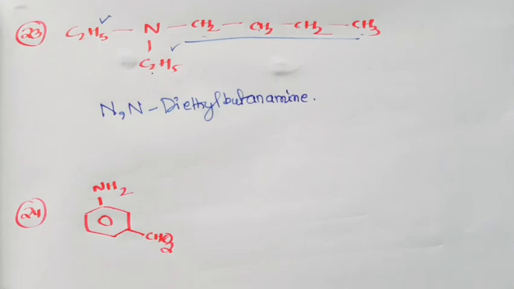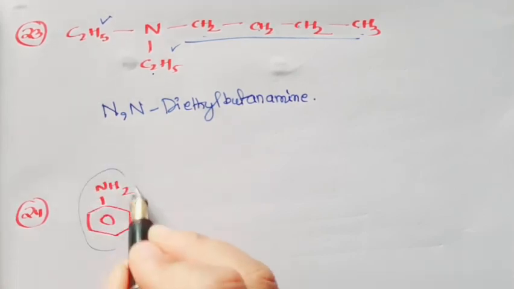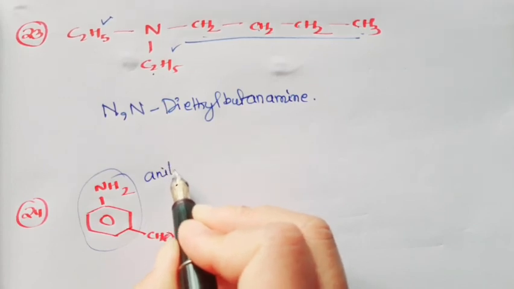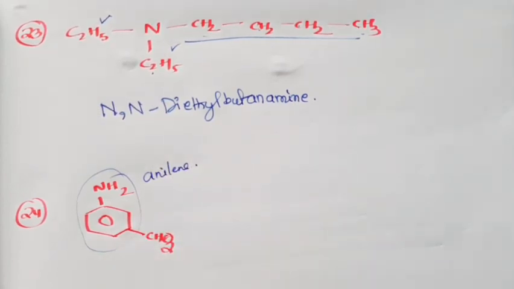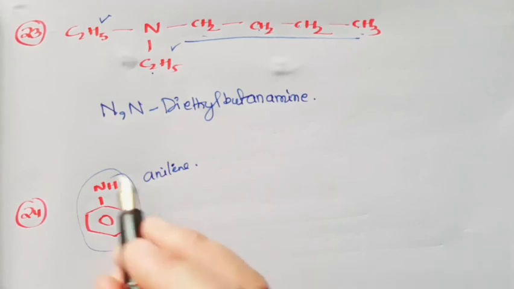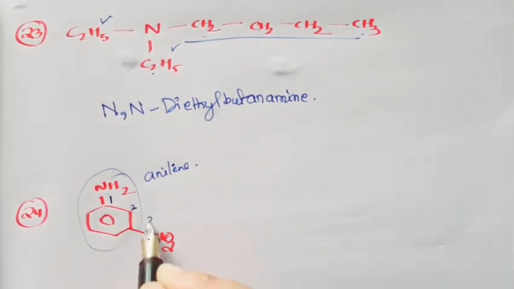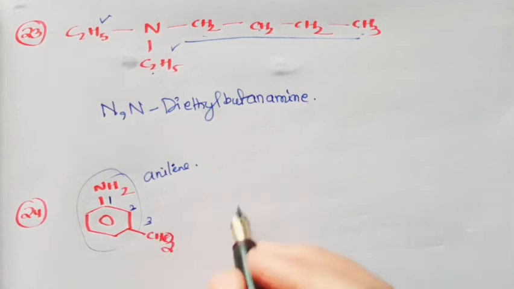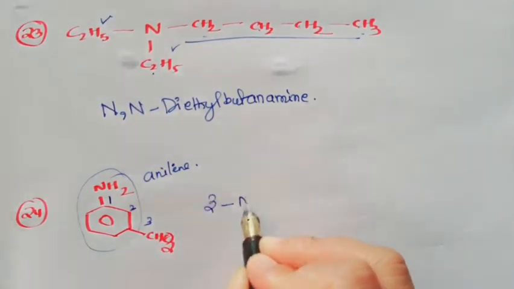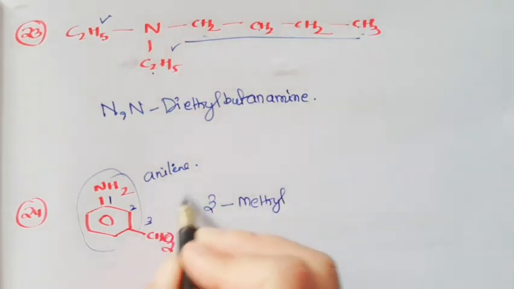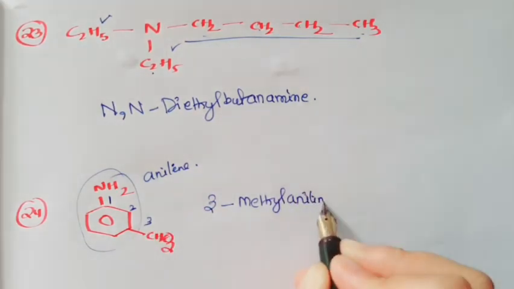1 amine. Then next is this compound, your benzene ring with NH2 and CH3. Now benzene ring with NH2 is your aniline. Okay, so this is your aniline. Okay, now this is your substituent. So this is not included in the parent ring, right? So your substituent, and what is its position? So 1, 2 and 3. So this is your methyl. So how are you going to name it? So 3-methyl and aniline. Okay, sir.